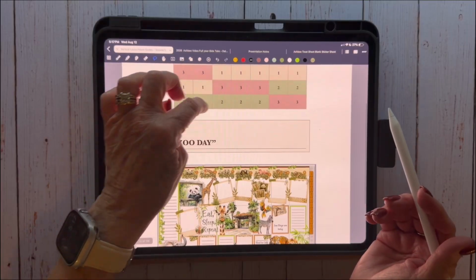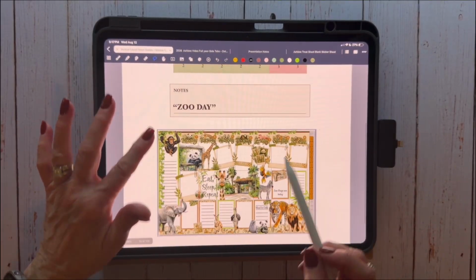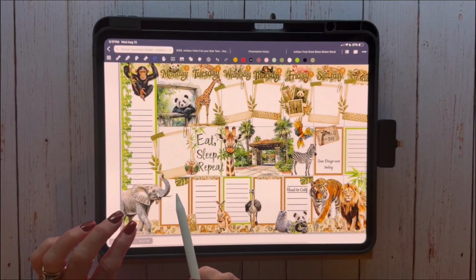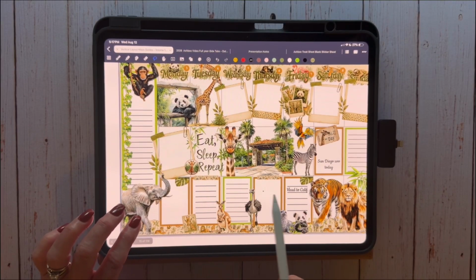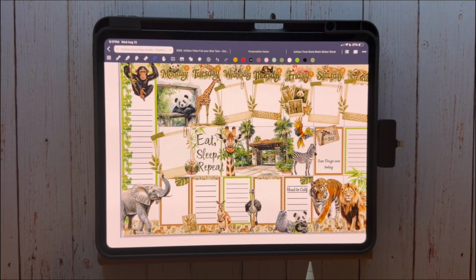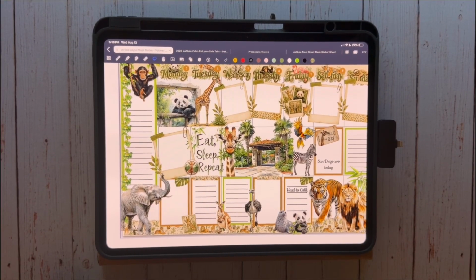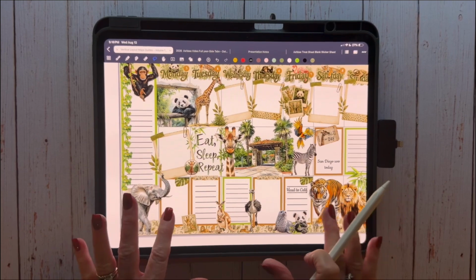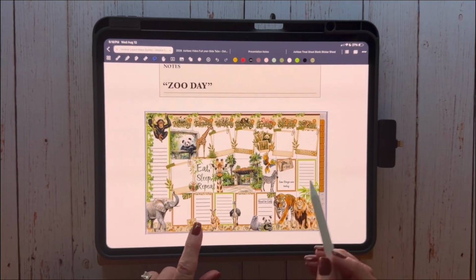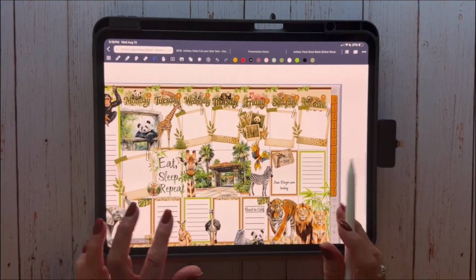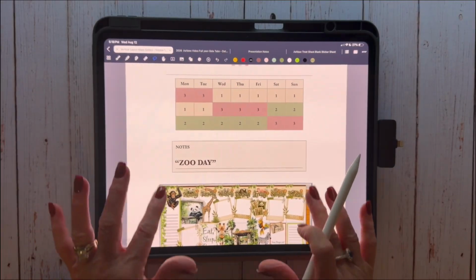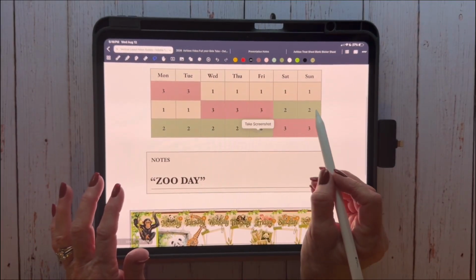Now, the functional boxes are all the way across the bottom. I do decorate my functional boxes sometimes. Not always, sometimes. I will pop a piece of washi strip on them, or I'll put another sticker on them. That's strictly up to you. If you just want them functional, don't do any of that. But we have functional boxes here, and we have functional boxes here, which coordinates with our map.